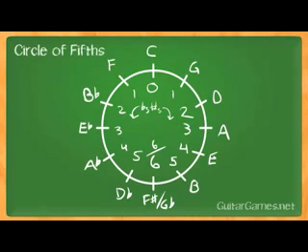Well, sharps always appear in the same order. So I'll put the sharps over here. So we have F, C, G, D, A, E, and B. You're saying, great, no problem memorizing that, right? Well, that's the good news. This order is also going to be in the circle, so it starts here. So these are where the particular sharps are.